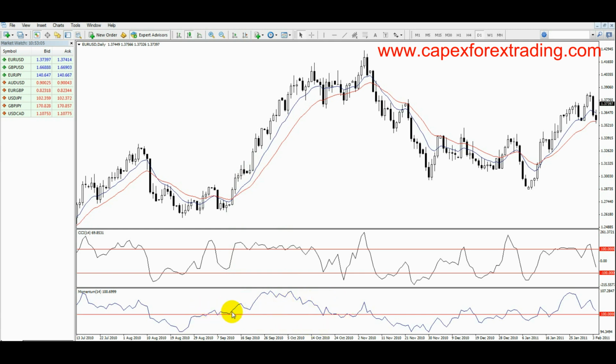In this lesson, we're simply going to tell you how we use the momentum indicator for the purpose of using the Commodity Channel Index. So the reading over 100 in the momentum indicator shows us that the current prices are actually in an uptrend. To put all of those readings together, all we need to do is put a vertical line at the point at which the moving averages crossed over, to identify that at the same time the momentum indicator is reading above 100. Now that we've done that, what we're looking into is the CCI indicator. We don't need to concern ourselves with the moving averages or the momentum indicator anymore.